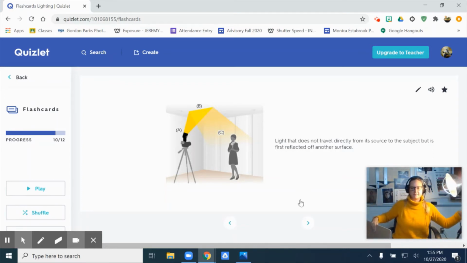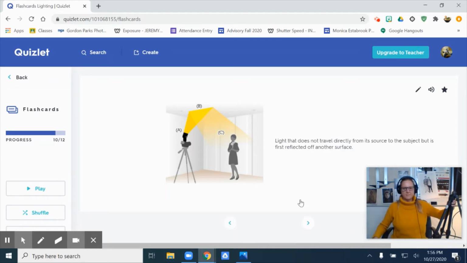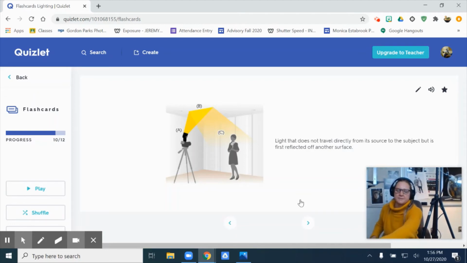This light is facing me right now, so that's direct light. Let's say I turn this around, so it's facing away from me. It's facing away from me, but I'm going to bounce the light back onto me. So check this out.